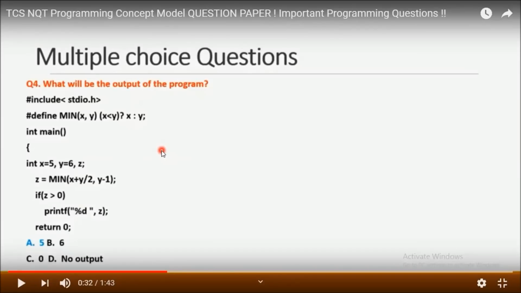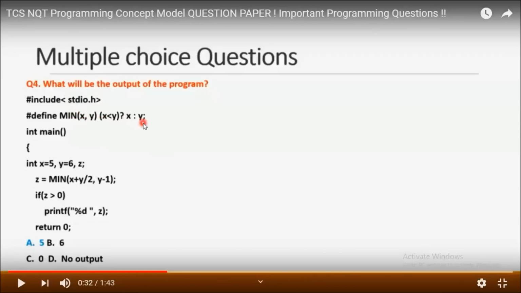Here is the next question. Again, you have to find out the output of this program. So let us begin with line 2, which says #define min of x y. So what is this? This is a function. So you are defining a function at this line which has a body of a single line. This is an expression which will be replaced when this function call is made.